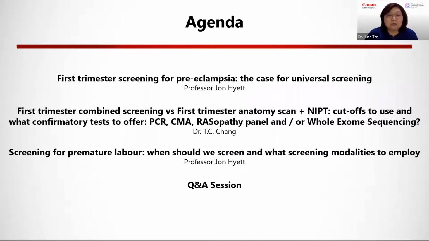I'd like to run through the agenda for the meeting. So we have three very interesting lectures. The first one is First Trimester Screening for Preeclampsia, the case for universal screening by Professor John Hyatt. This will be followed by Dr. T.C. Chang's lecture on first trimester combined screening versus first trimester anatomy scan plus NIPT, cut-offs to use and what confirmatory tests to offer, PCR, CMA, resorpathy panel, and a whole exome sequencing.